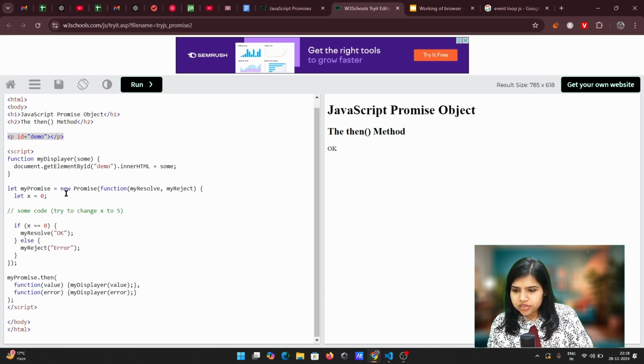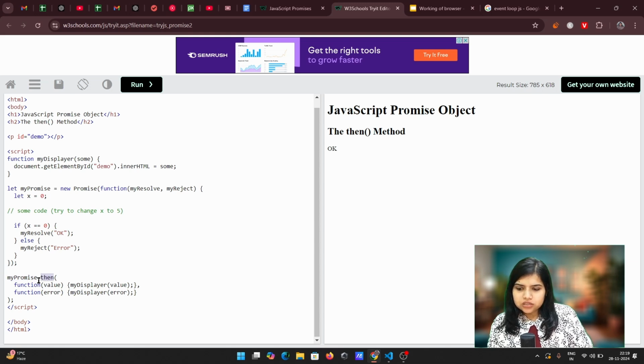So what we are doing is creating a promise using new Promise, and we are giving it a function. This function has two things: my resolve and my reject. The first one is always the resolve, and the second one is reject. Here we are defining some condition, because if it's an API call, we could write the code of the API call here, but right now we are just using this to imitate that. If it's resolved, we are doing this OK, and if it's rejected, then we are writing this error.